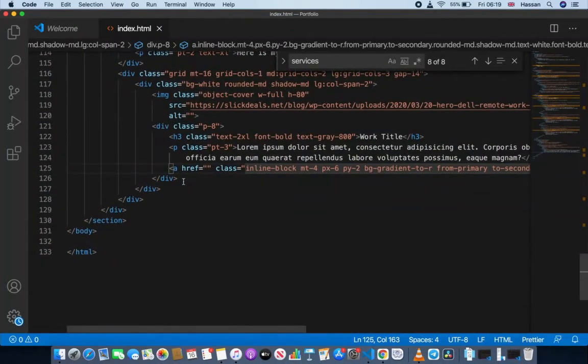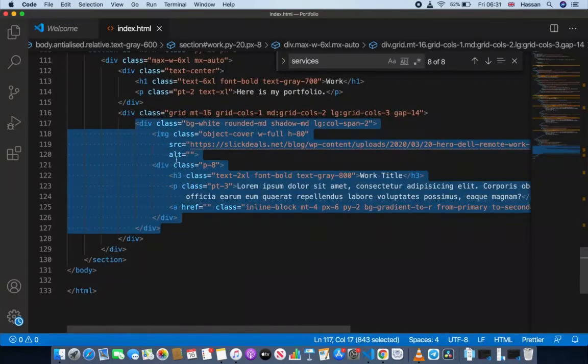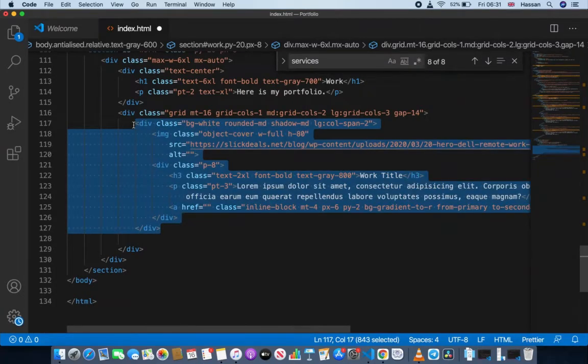Now we need to do the other project. So basically we're done with the first project card. Now we can do the second project card. So now we're going to have another project card. This is going to be exactly the same as the first one. The only difference is that the first one has col span 2, so that when we're using the grid it will know that the first item will take up 2 slots, whereas this second item will take up only 1 slot. So we're going to copy and paste it.